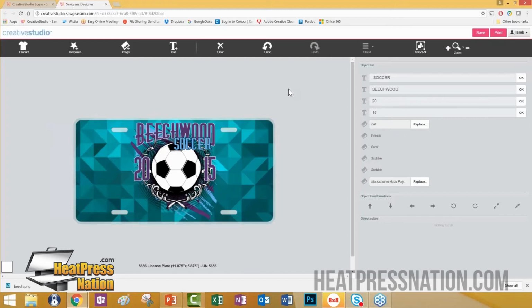For example, if you wanted to go into the soccer ball and reshape the size of these pentagons, you couldn't do it, because all you can do is select the ball itself, resize it, move it, recolor it, those types of things, but you really can't change the true graphical elements that create it. So if you're really designing things from scratch that way, traditional graphics programs may be better.